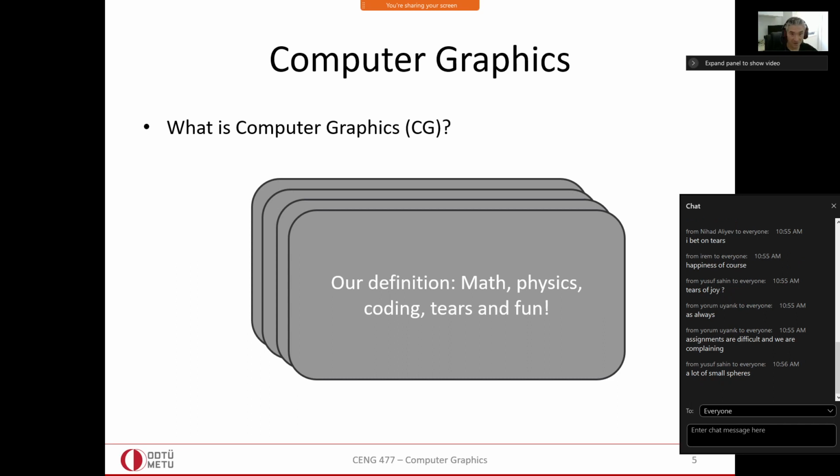Yes, lots of small spheres in ray tracing. As for the assignments, I don't think they are difficult, though it may be open to discussion, because you're busy with other things. We also know that you have other courses, technical electives, and graduation project courses. But still, regarding the amount of work required in this course, we reduced the number of assignments from 4 to 3 in all of the previous years. Again, we just fixed it at 3 assignments at the beginning of the semester.